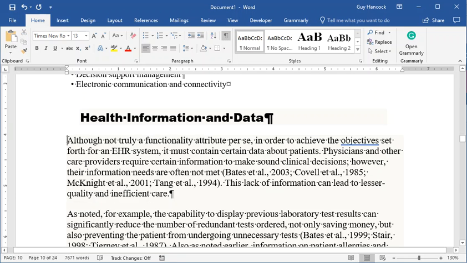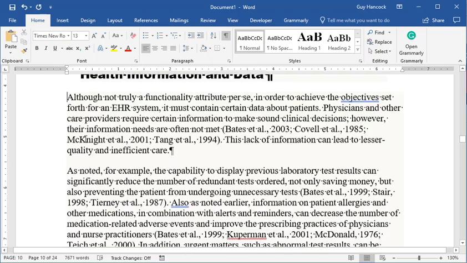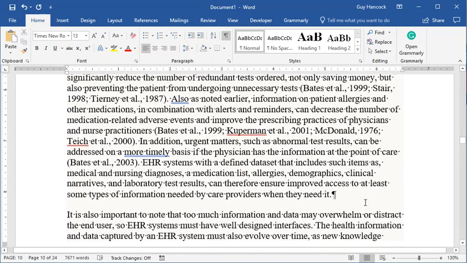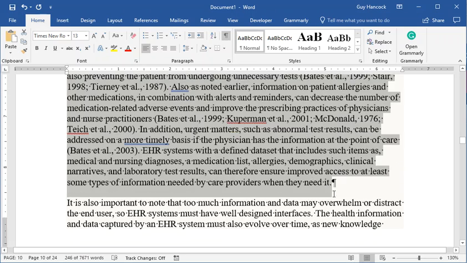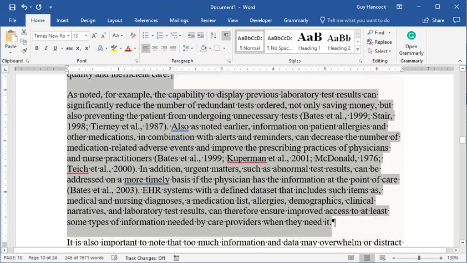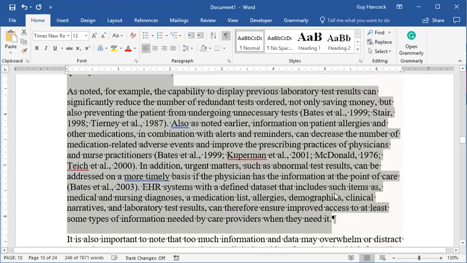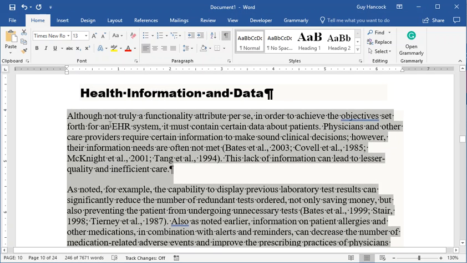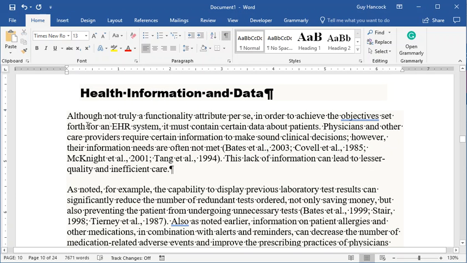Another couple ways, one is the shift click. So if I click at the beginning of a text, and then I hold the shift key down and click at the end of the text I want to select, that selects everything between those two mouse clicks. And then there's a variation on that, which is using the control key.